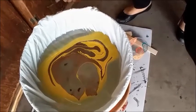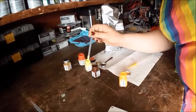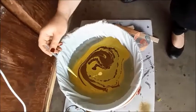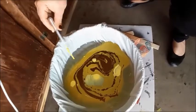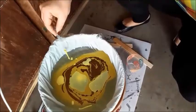Brown. Okay, let's go ahead and add some light yellow. Now, if your pipettes aren't sucking it up, that's probably because it needs to be thinned a little bit. And you can just use paint thinner or turpentine, but typically I find Testors works great. A nice light yellow to add some dimension. I'm going to do maybe a little bit more of that with a fresh pipette. Okay. And last but not least, we're going to go with some orange.